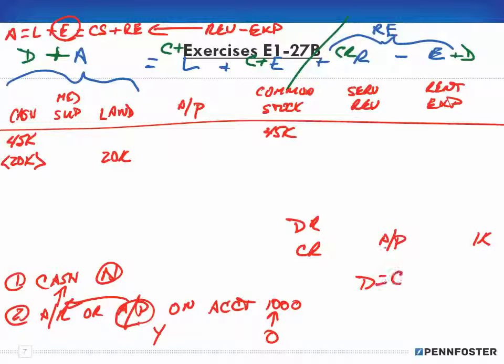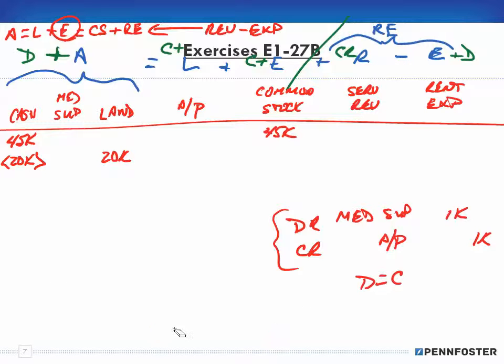Debits must equal credits. If I credit accounts payable for 1,000, I have to debit something else. So what am I debiting? Well, what am I buying? It's telling me I'm buying medical supplies, okay? Well, if I buy medical supplies, don't I own them, right? And in that case, that means it's an asset, right? And I have a general ledger account for medical supplies, so I end up debiting medical supplies for 1,000, and that's my journal entry. Okay, so let's fill this in. Under medical supplies, I'm debiting 1,000. Under accounts payable, I'm crediting 1,000.